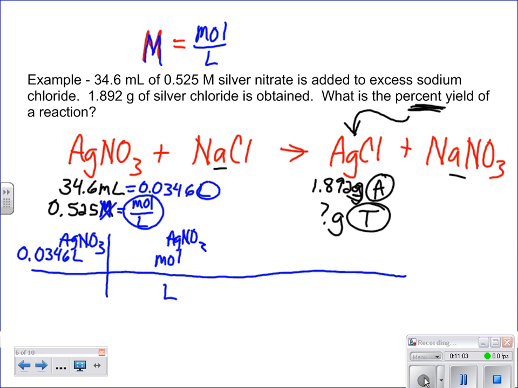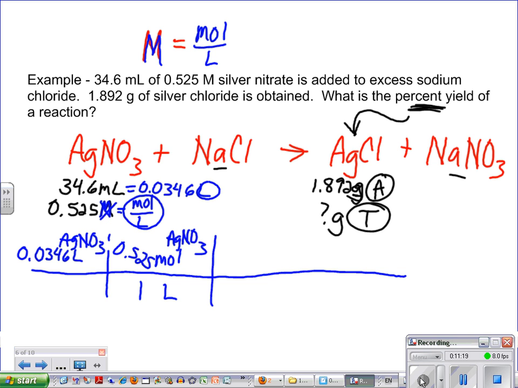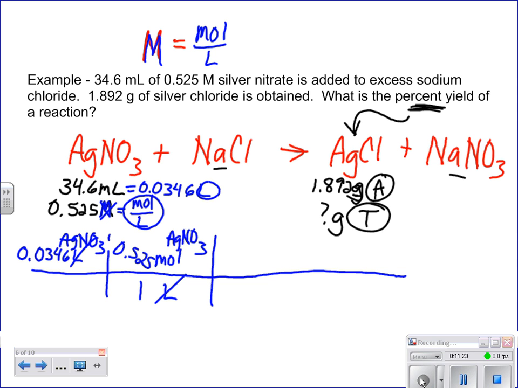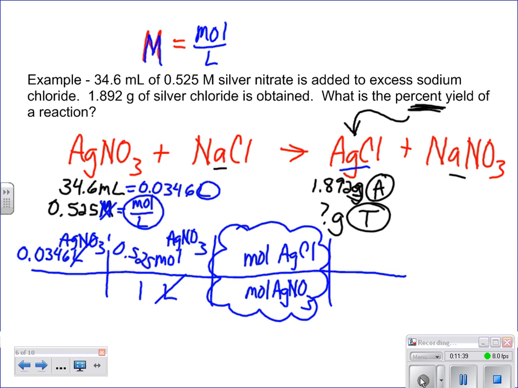This is still going to be for silver nitrate. We know that we have 0.525 moles for every one liter. Now our next step, we get rid of our liters. We've got it as moles of silver nitrate. We don't want it as moles of silver nitrate. Remember our goal is to come over here and find out information about our silver chloride. If we can look at our balanced chemical equation and make that jump, then we're there. One to one is what we see. That's that mole ratio step.